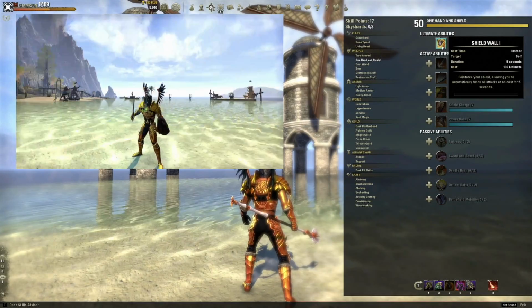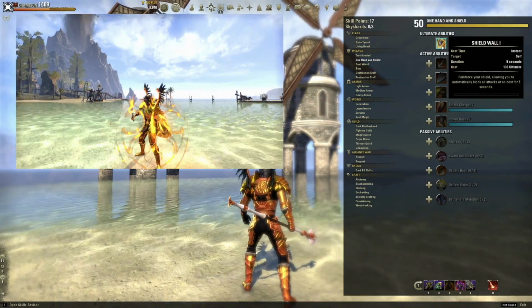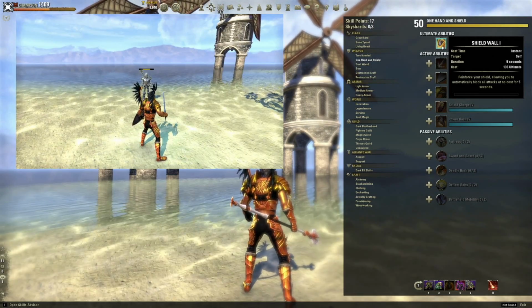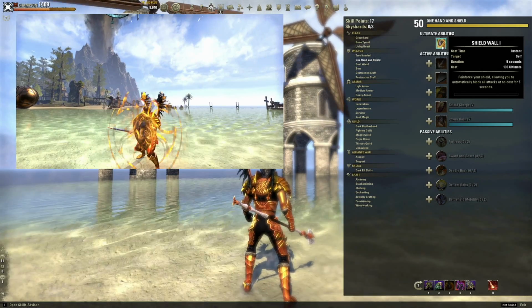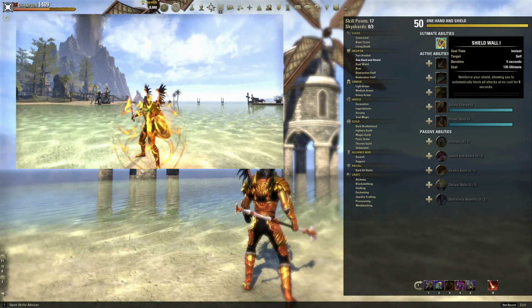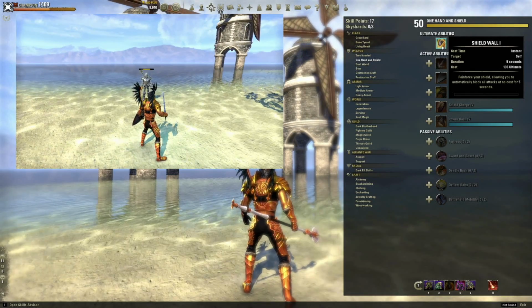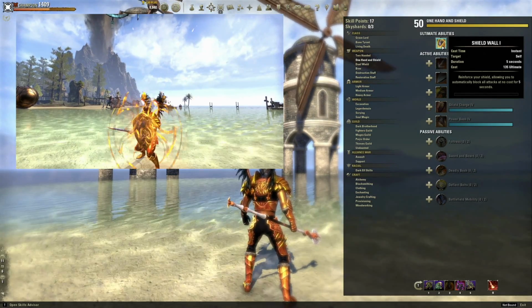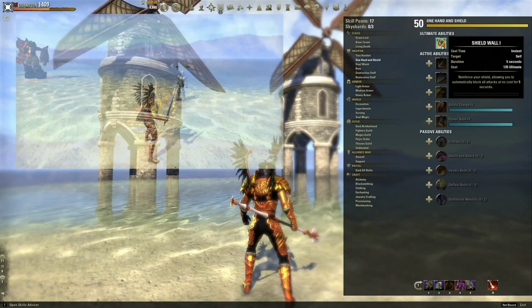As for the Sword and Board Ultimate, Shield Wall. It's going to reinforce your shield, allowing you to automatically block all attacks at no cost for 5 seconds. What this means is when you use this ability, you'll be able to block incoming heavies, stuns, and anything that would otherwise immobilize your character, which is very useful when you run out of resources and are unable to block yourself, or if you have an ally on the ground that you need to res, but the boss is attacking you and preventing you from doing so, you pop this ultimate and you're safe to res for 5 seconds.